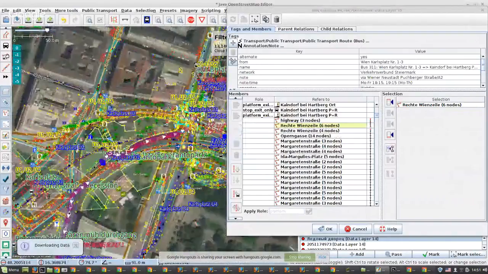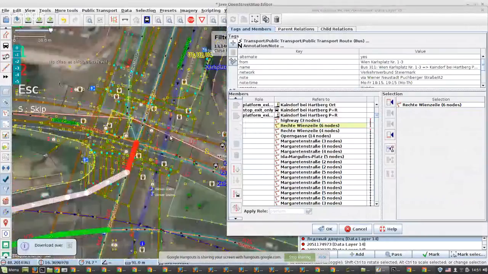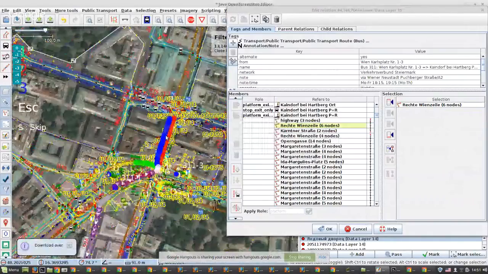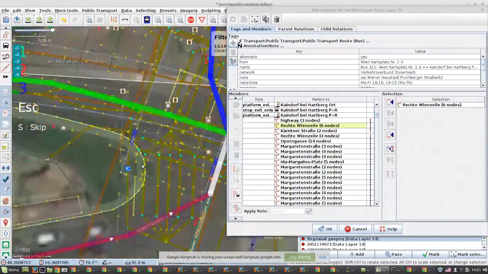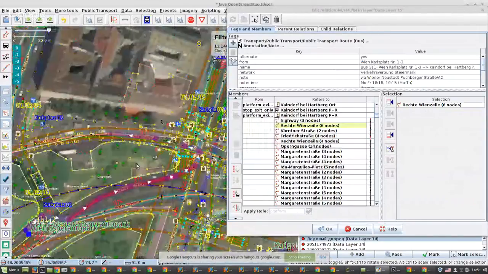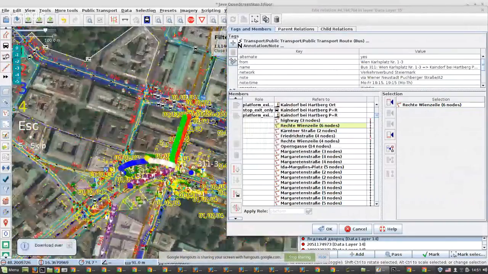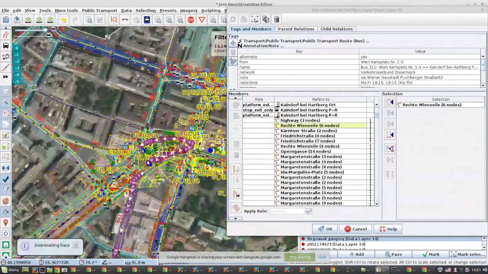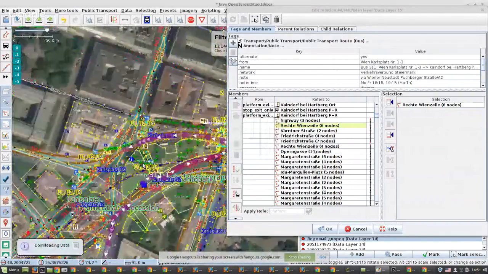And then here again, option 1. And then option 2.